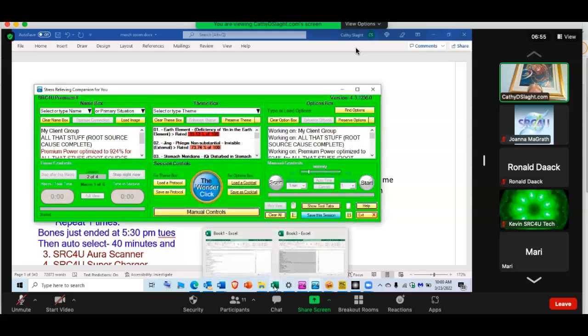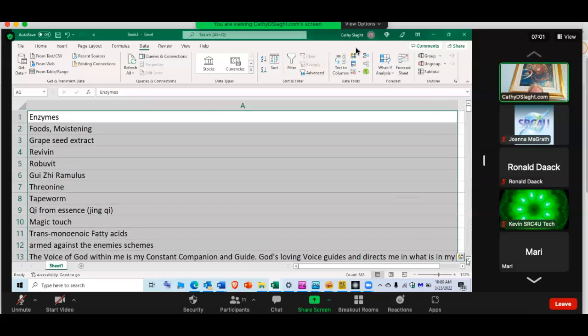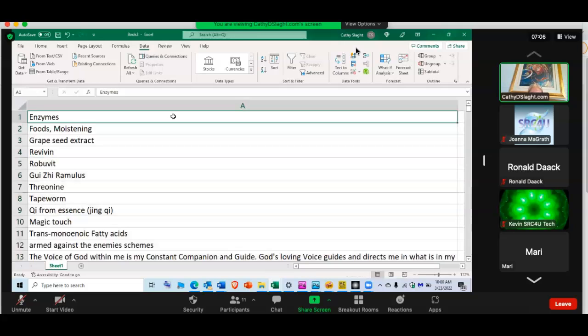And this is our scan. You make it a little bigger here. And so if any of us, and I would be one of them, are not consistently taking the enzymes, we probably need to reconsider that. And what you can do is you go through your sustenance balancer, you can send yourself a code for this, which is what we'll do. But then you might want to test yourself to see if you need to purchase and actually take some enzymes.